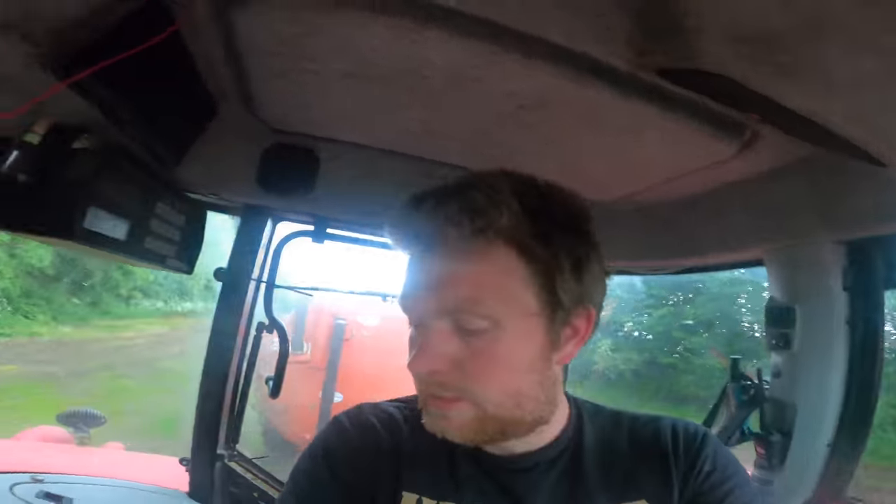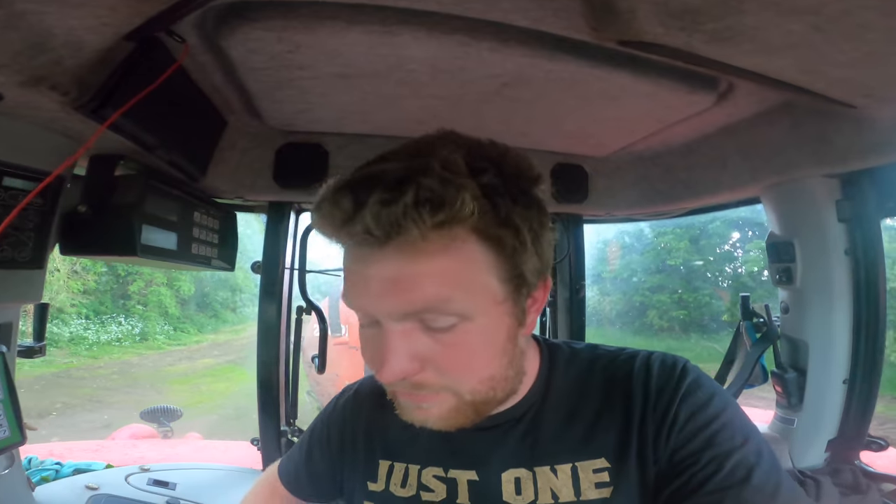We've just finished up striping the field that we bailed the silage in the last day. That probably made very little to no sense, but how and ever. With that finished we got some more drone footage. Anyways, we're going to go home now, get this tanker washed, opened up and cleaned out. Exciting things coming — you can probably tell what might be happening. We'll be at home.